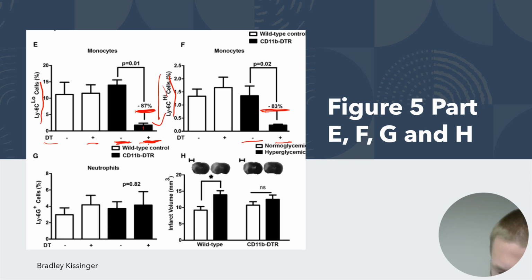You can see there was a bit of a difference that I had brought up last time, where the diphtheria toxin expressed some more on those monocytes, but it's a big drop off, which is what we were looking for in the experiment. And then graph G here is comparing the neutrophil percentage in the wild type and the DTR mice. So you can see it's about the same. There's not a big difference. I mean, I can draw you a line there. It's about that much statistically. It's not a huge difference. It's pretty insignificant. They didn't really even talk about it in the presentation.